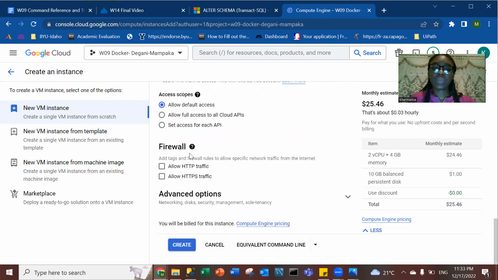If you go further down, we have the advanced options. In the management, you'll find the option of preemptibility. What that does is it turns off your instance when you're not using it, so you'd have to turn it back on manually, which is great in terms of cost. However, your external IP will constantly change, but you could also just keep your instance running all the time, 24/7. But like I said, it will affect your billing.